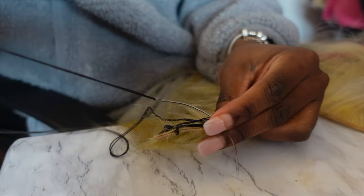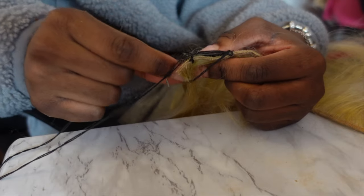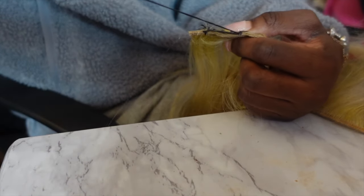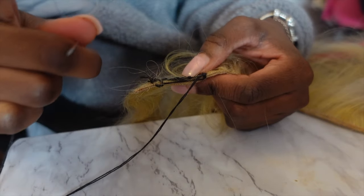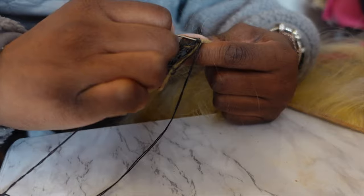I'm not even gonna lie to you guys, please be cautious when you're sewing it down and don't sew the clip in the wrong way. I did that a lot of times in the beginning because you have to look at it backwards, essentially, but you're looking at it and you're like, oh, the clip goes the right way. Just be cautious not to sew it on backwards.